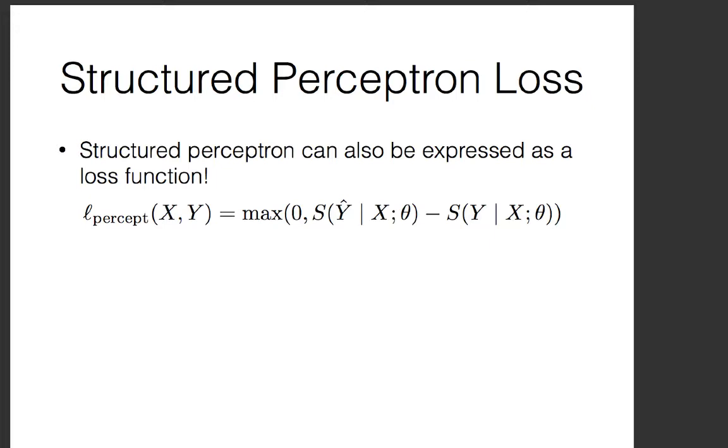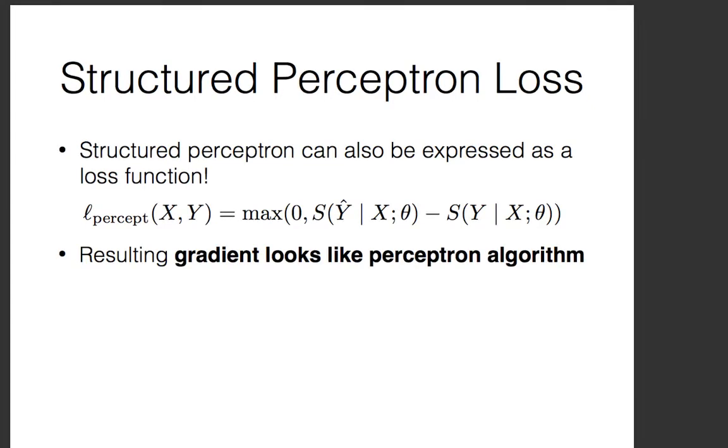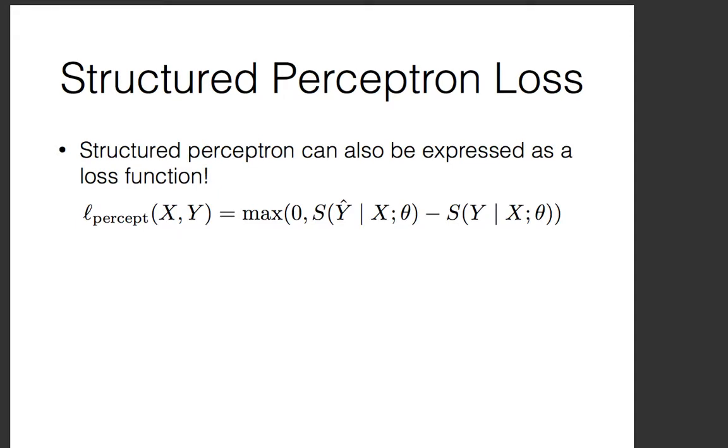Let me say one more word and then I'll answer your question. Do we actually need the max? If y hat is equal to y, then we don't need this max because it's going to be 0 anyway. I'm putting the max here because it will help us relate this to other things that we'll talk about later. So if that answered your question, then no? Okay, yeah.